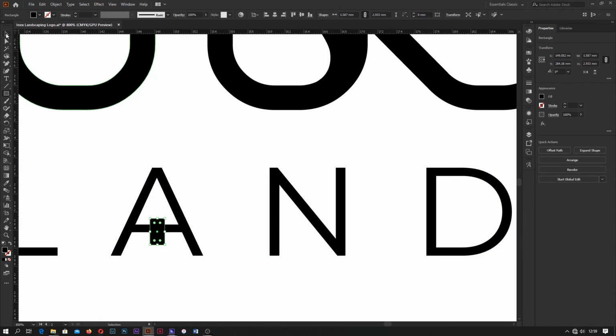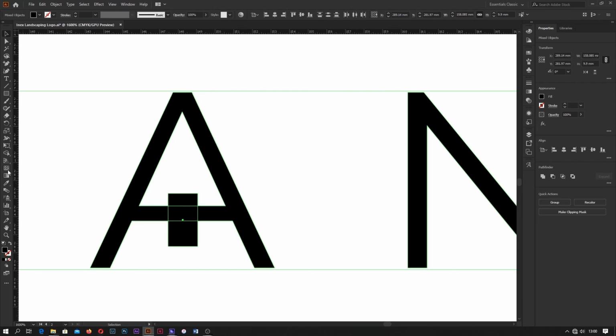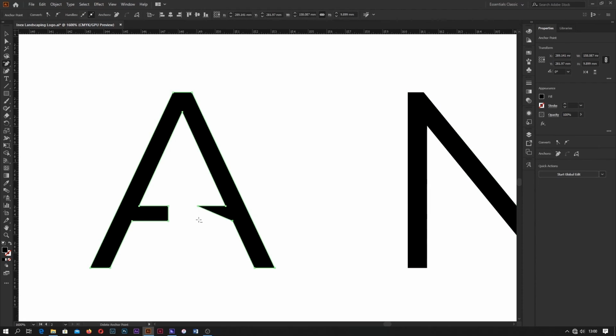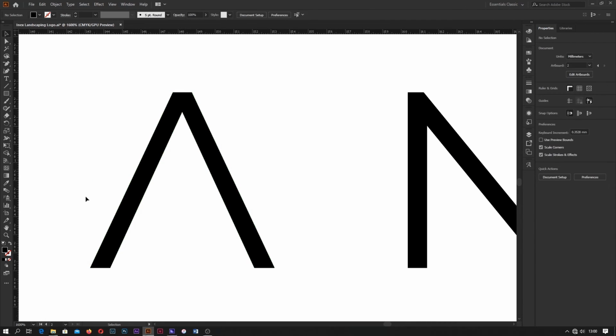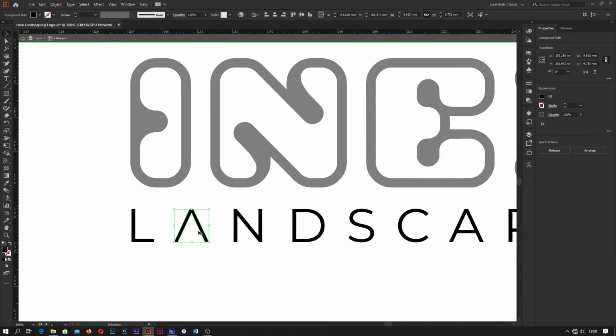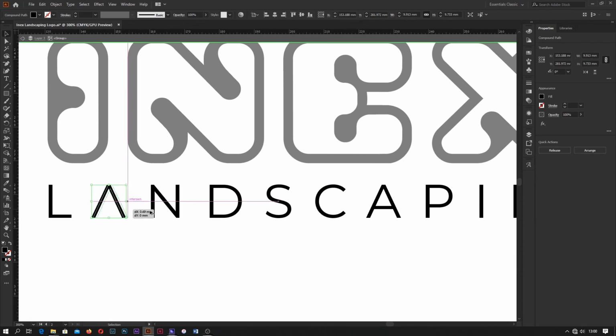Now what I'm simply doing now is just customizing the font. That's what I like doing with most of my logos. So customizing the letter A, just deleting that middle stroke. With this one selected, I can just copy it to the other A, delete the one that was there.